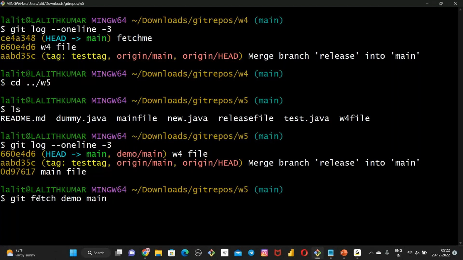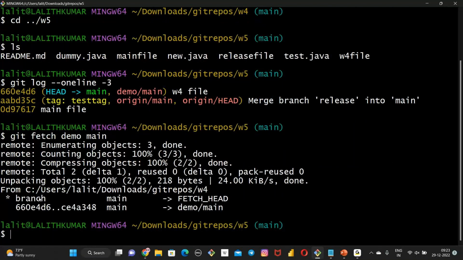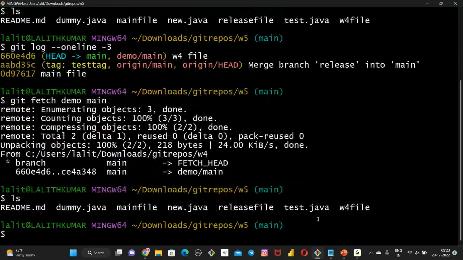You can clearly see it is downloading the metadata or the references into your local repo, but it has not integrated them into your workspace. So you still don't see that fetch me file.